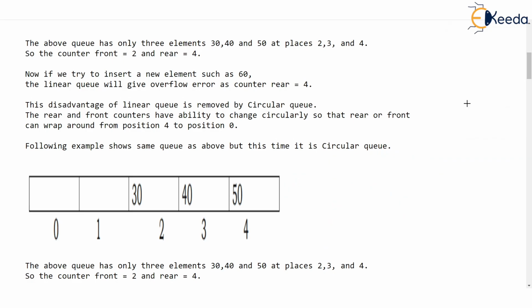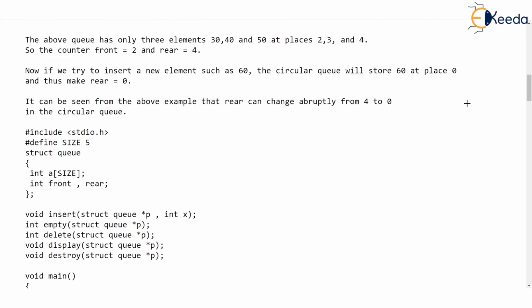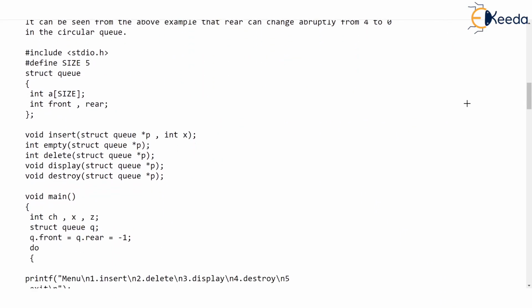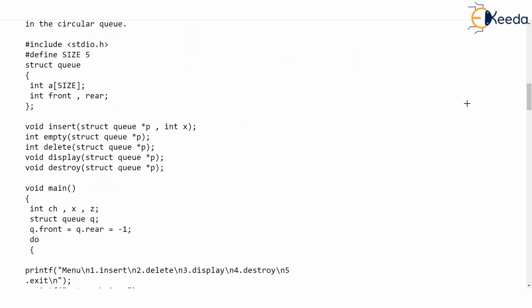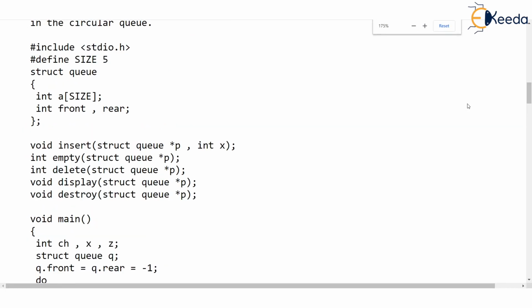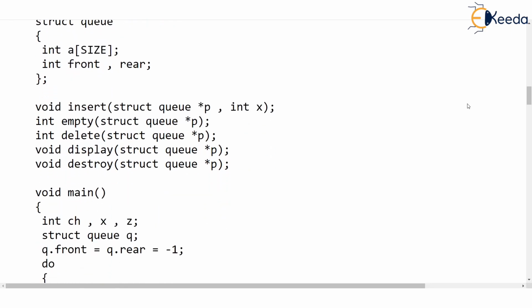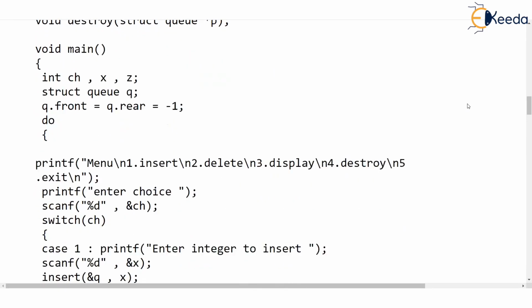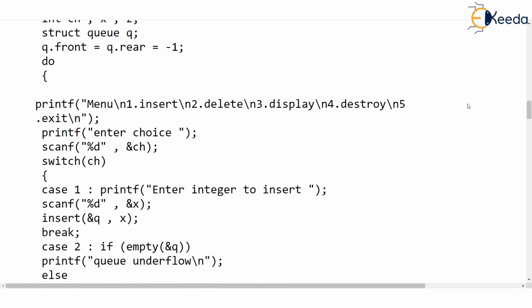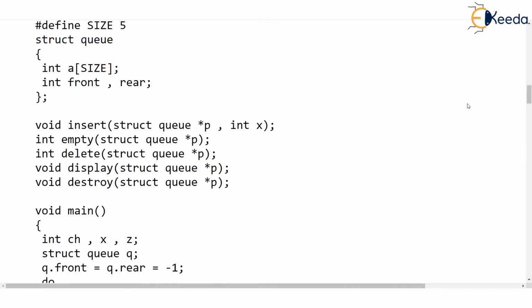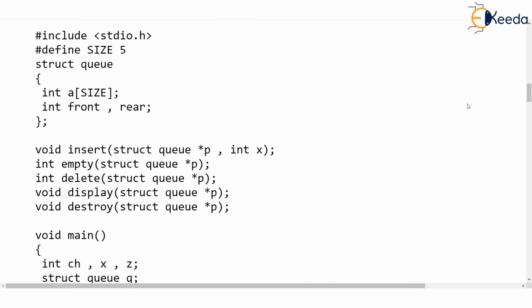So when we come back in the next video, we will see how to implement this circular queue. I promise most of the things will be same as seen in the linear queue, like declarations or the function calls will be same, except that the behavior of insert will be a bit different and delete also will be a bit different, because you have to wrap around from the last element to the first element. You have to go circularly in the array. So that would be the only change.